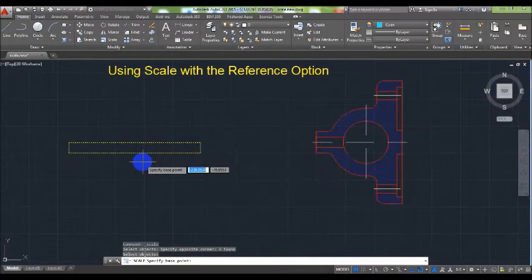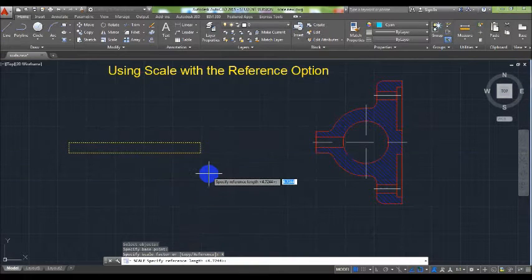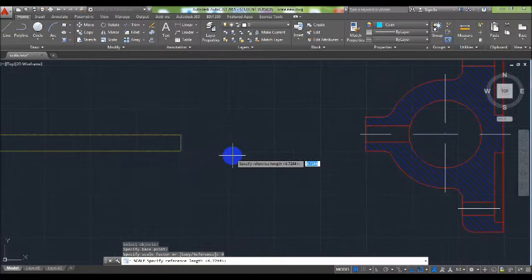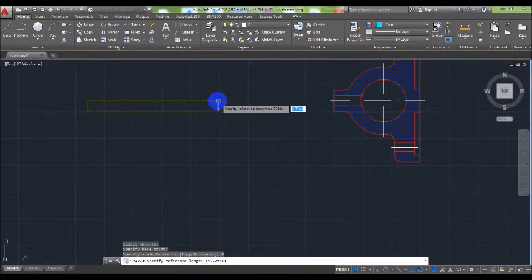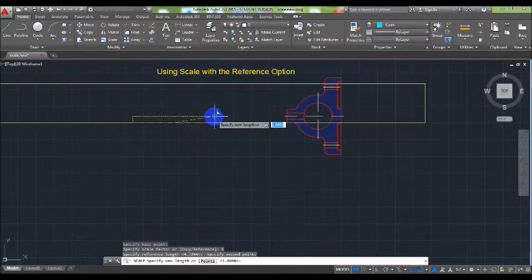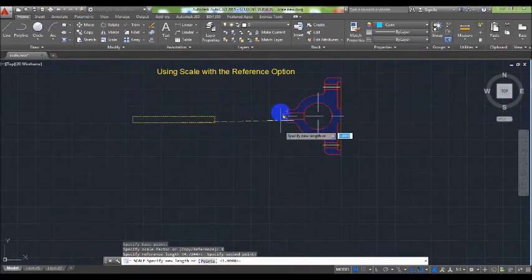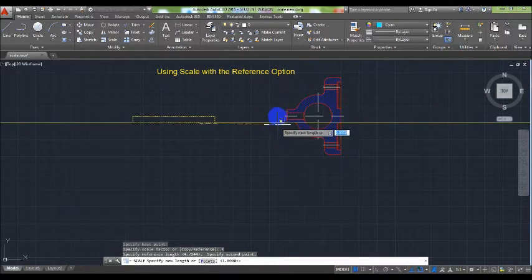I'm going to specify this midpoint and enter reference from the command line. I'm going to specify reference length. I'm going to pick this point and this point. This is the length that you want to be scaled to.